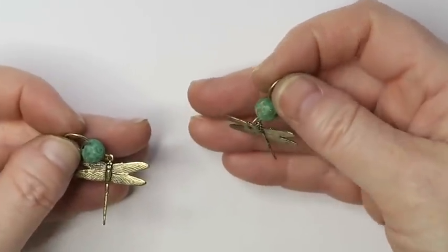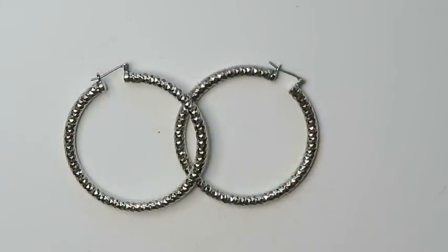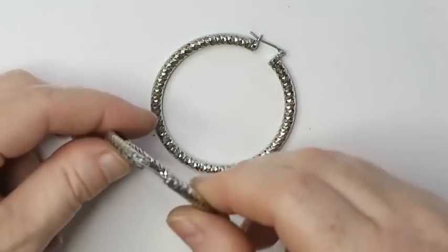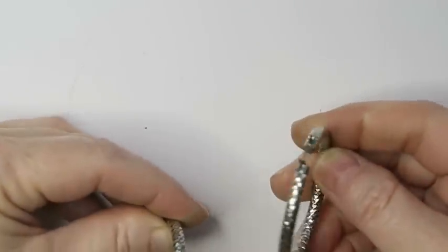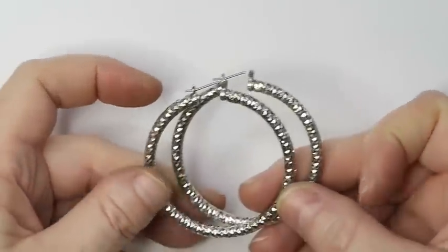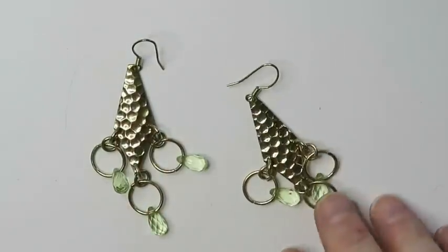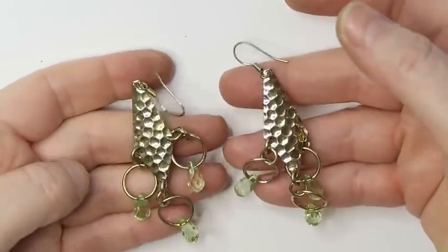I will also sell these adorable dragonfly earrings. The light is being weird today — these little gold tone earrings, I know you could buy the stuff to make these at Michael's or whatever, but I think they're cute and I'll try to sell them. They look like they might be silver but I saw some greenish tinge in this area, so probably not. I might test them just for fun to show what something that's not silver tests as. And I like these peridot-colored teardrop earrings too — those might be catch and release, I'm going to try these on.